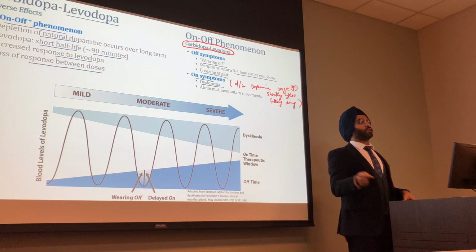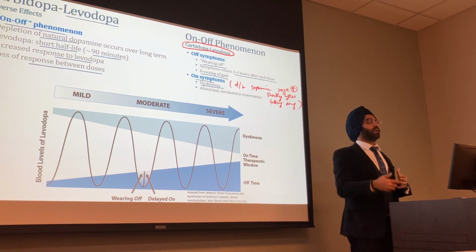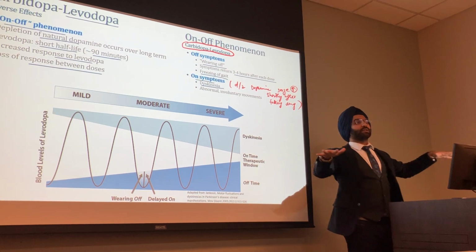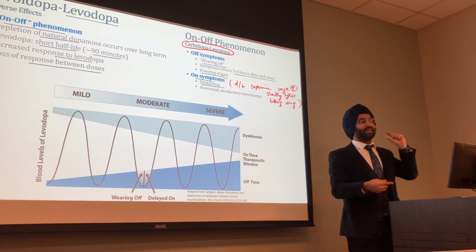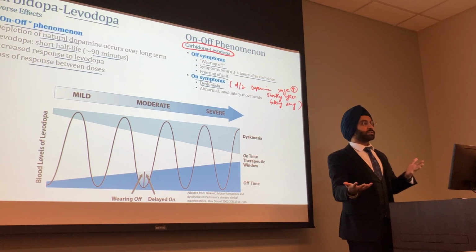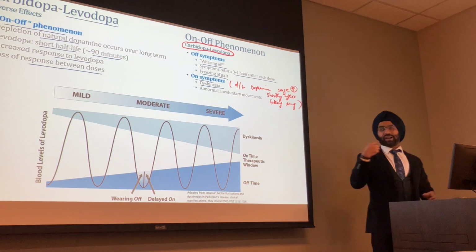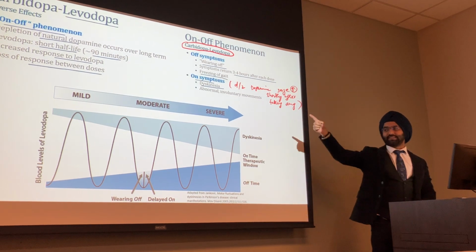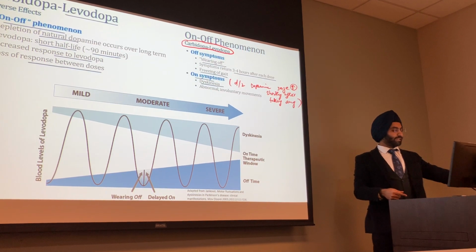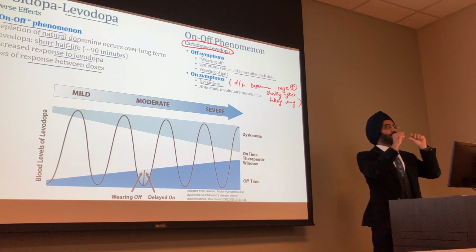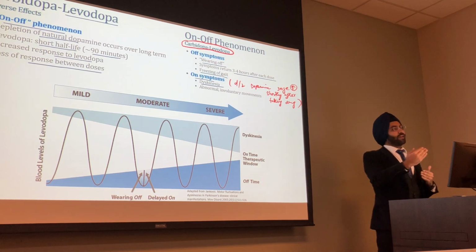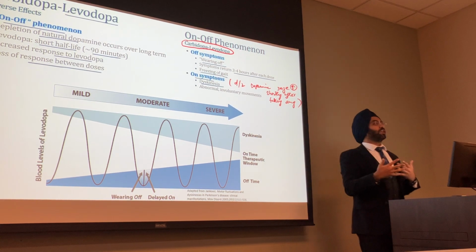But there's one difference between the dopamine within your body and the one that comes from outside. Your body has a continuous supply of that dopamine, so there's always a homeostasis. But when you are giving the L-DOPA, which already has a very short half-life of 90 minutes, you cannot give a medication essentially every 90 minutes. Over time, the blood trough stays the same. What actually changes is, because your endogenous dopamine is decreasing, the window during which that L-DOPA remains therapeutic starts shortening. And whenever you're above that range is when you have the on symptoms.